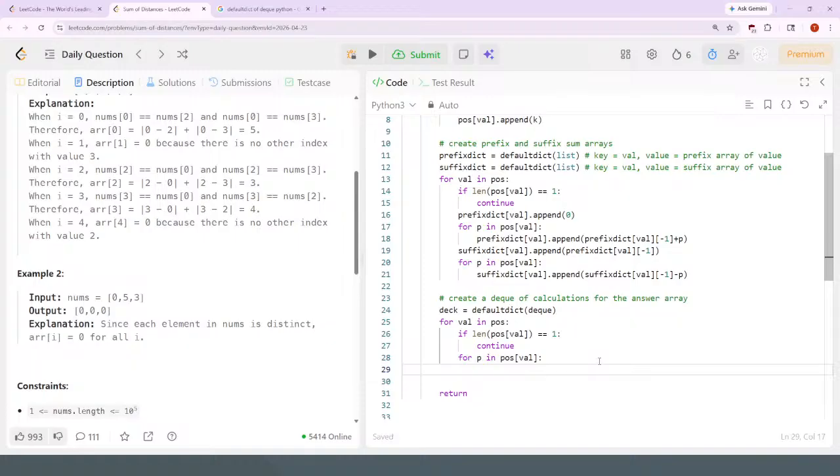And then I need to do the subtraction correctly. I guess I probably need to know the number of positions here to do it quickly. I need to know the number and the index that I'm currently at. Okay, so let's say pnum is going to be the length of position at this value.